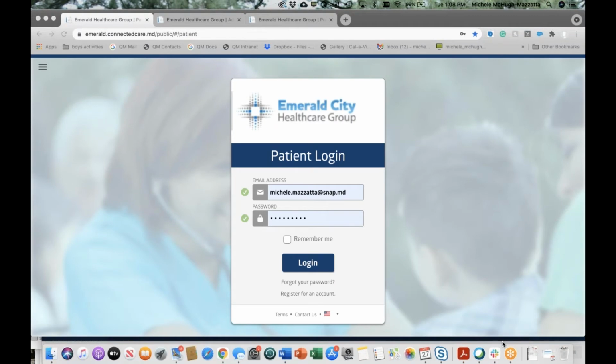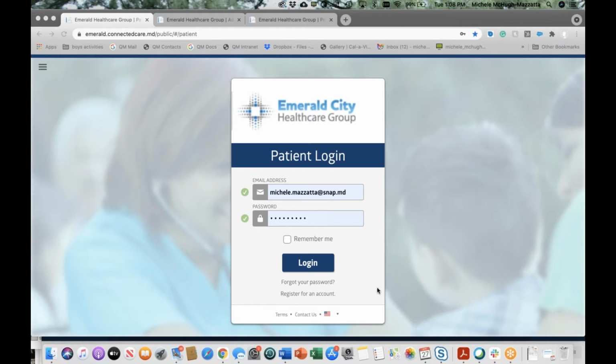We're going to walk you through our capabilities today and guide you through three interfaces within our platform. The first is the patient interface. So we're going to start with this interface as the patient login. Then we're going to take you through the provider interface and end with our administrative interface.